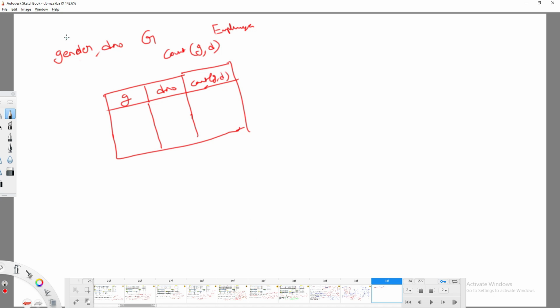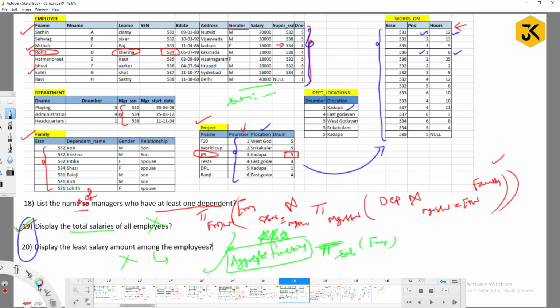See, if it is one particular column, it is going to classify elements into multiple ways. If it is two columns, here also it is going to classify them in unique ways, right? But the thing is here it is going to perform combination first. If you observe this, it is male and department number 5. This is one unique data, male and 5. What about this one? Male and 5. Male and 5. Right? As they are related to a single data, it is going to classify it as one entity.